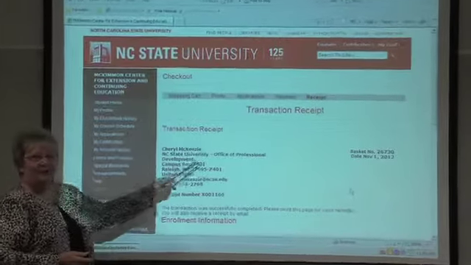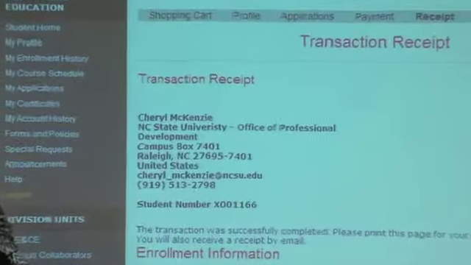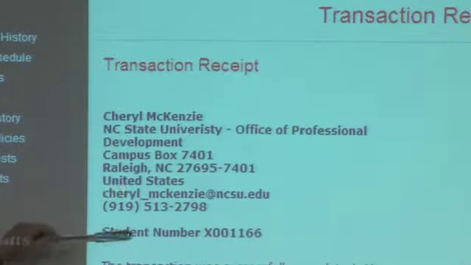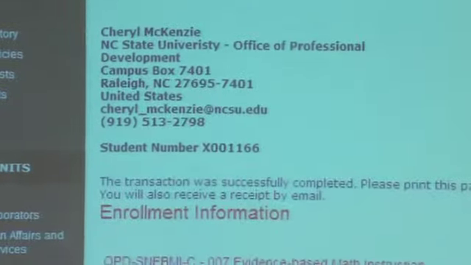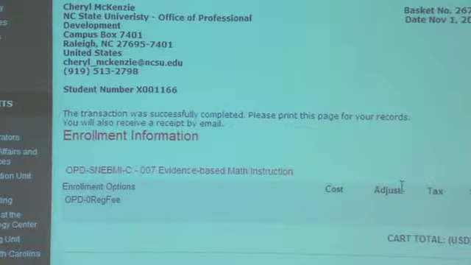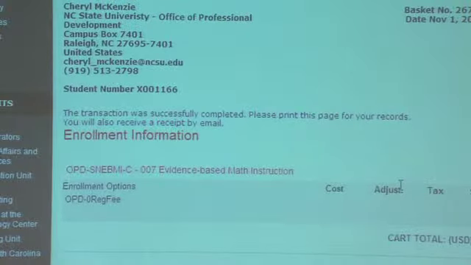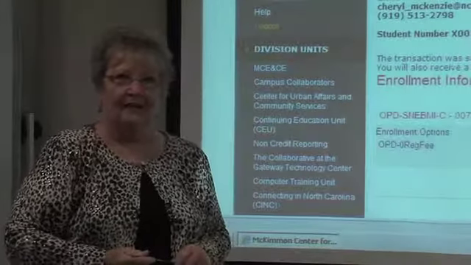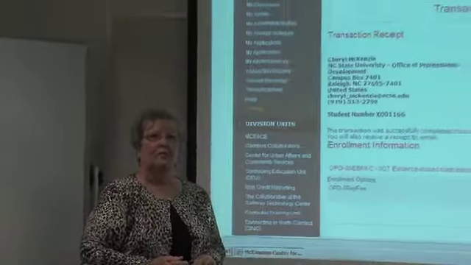All right, I have a transaction receipt. It's got my name on it, all my information, and it's got the class that I've registered for. Now, if you registered for a class and you did not get a transaction receipt, you are not registered for that course. It did not go through. And then what you need to do is arrow back and find out what you missed.